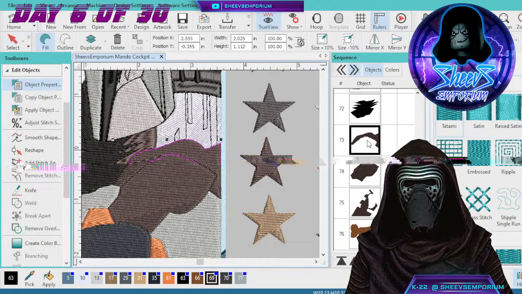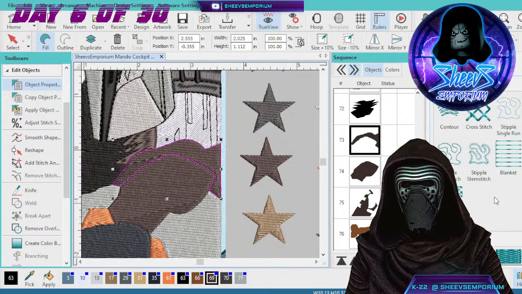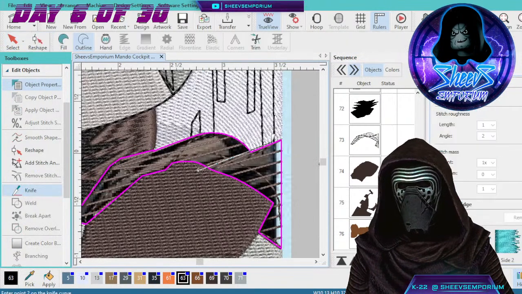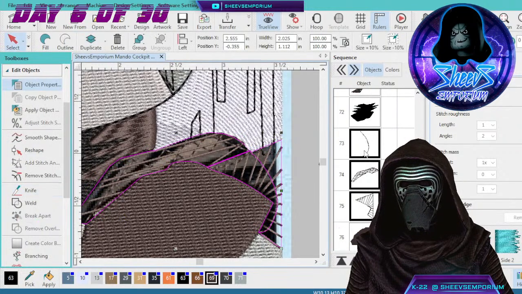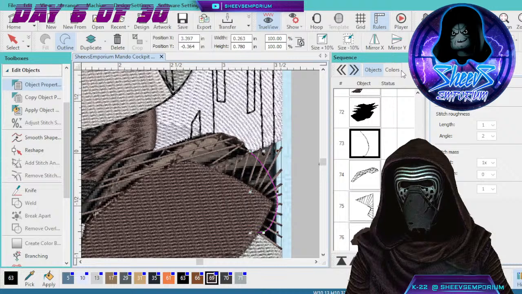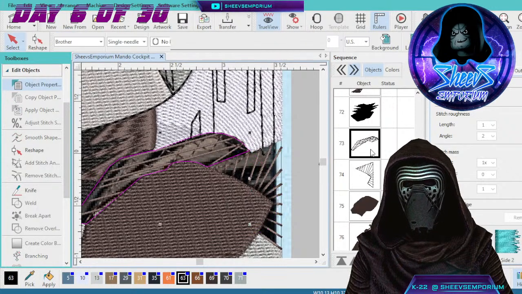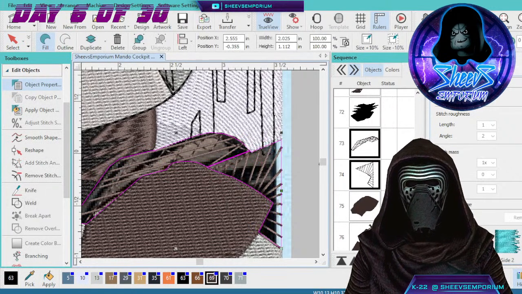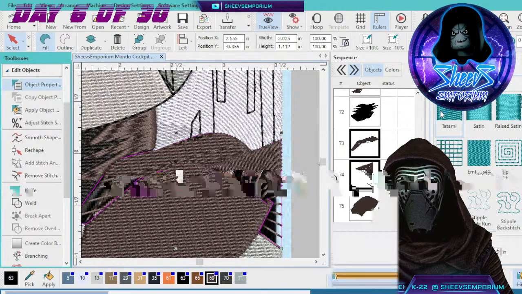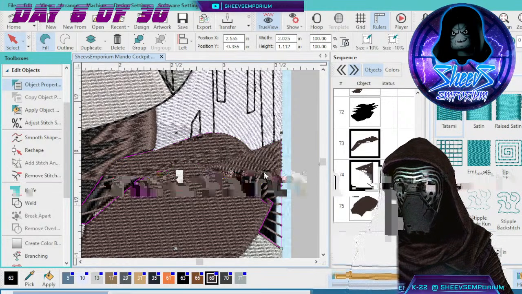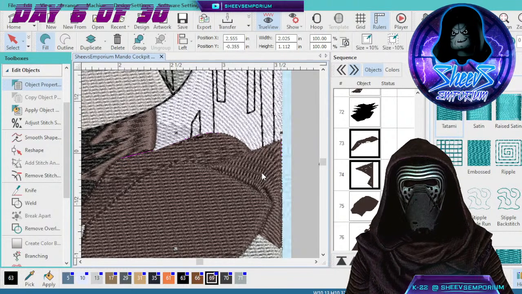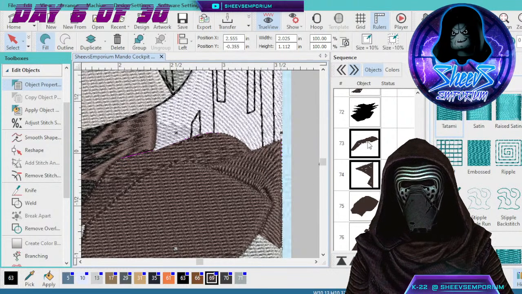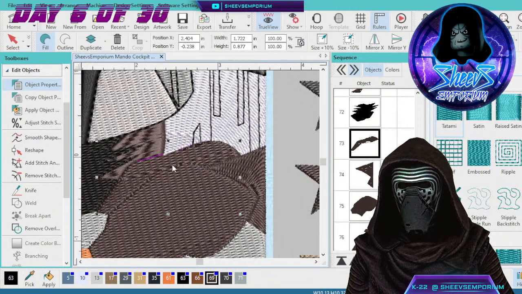Let's go find our next section here. This one here. Again, removing that travel. Going back to a tatami. And sometimes it just adds a certain amount of angle to this.